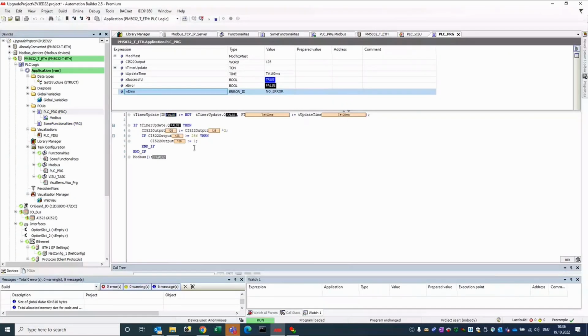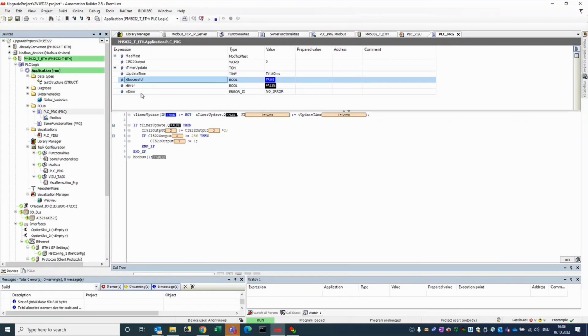And you can see the project is still running. I'm writing the outputs. And here you can see the successful is true and the error is not true. I'm now again interrupting the communication. And also now you can see the error is true. And what is a good thing about these enums is now you can see here the value, which is error timeout. So you get a clear identification of what is the root cause for the errors when using these error IDs, and there's no need to look up again the numbers and what is the message behind the number. It's all inside the library, all inside the error number.